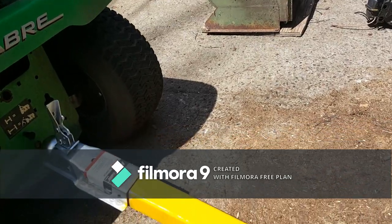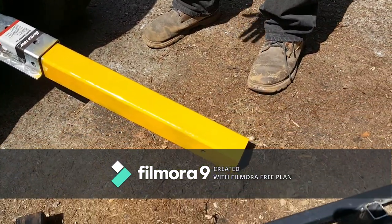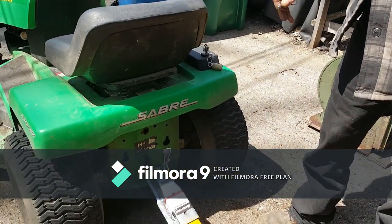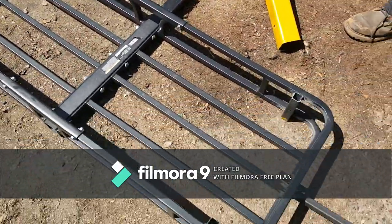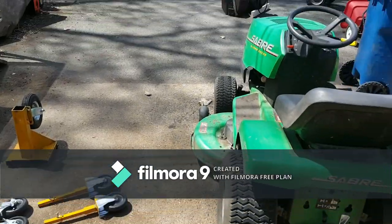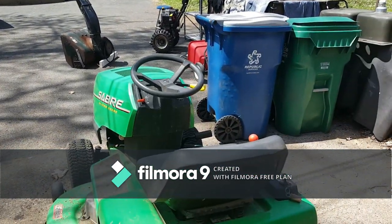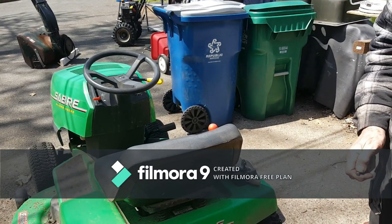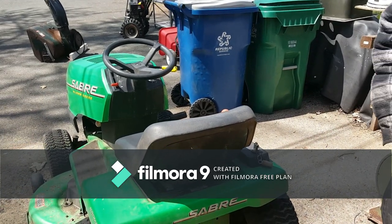This is the receiver for your lawn tractor. Everything is put together — we have four applications. You buy one basket from Northern, you fabricate those parts, and you have your old snow blower that can be used year-round, not just three months out of the year. Different applications — kind of neat, isn't it?